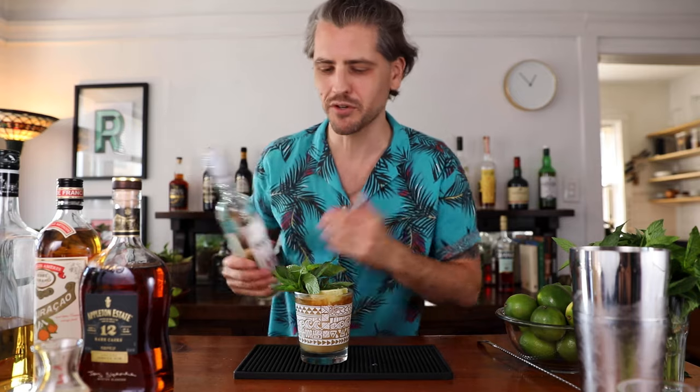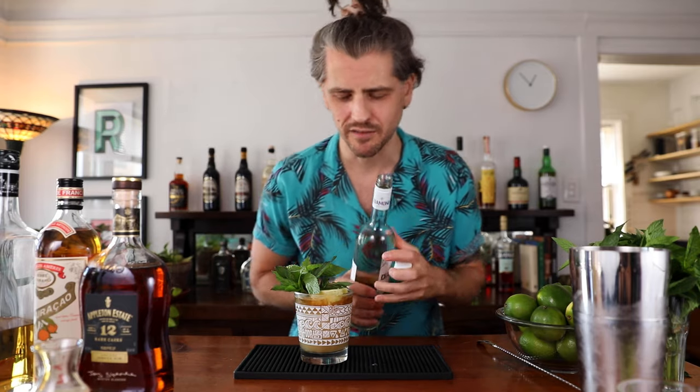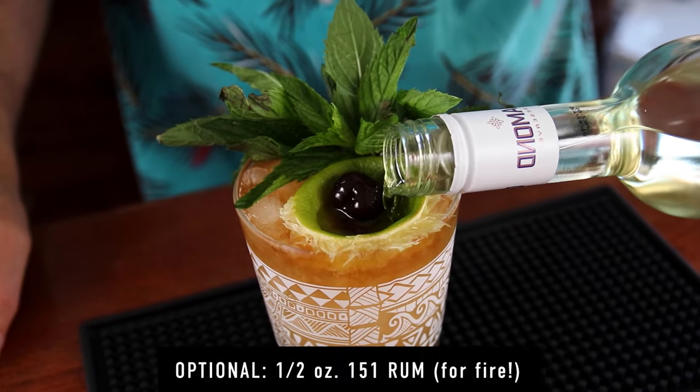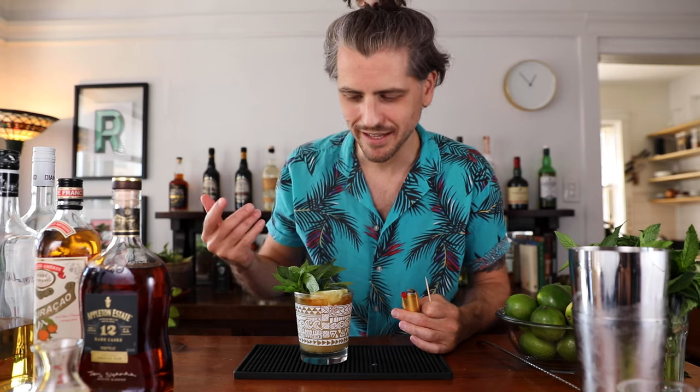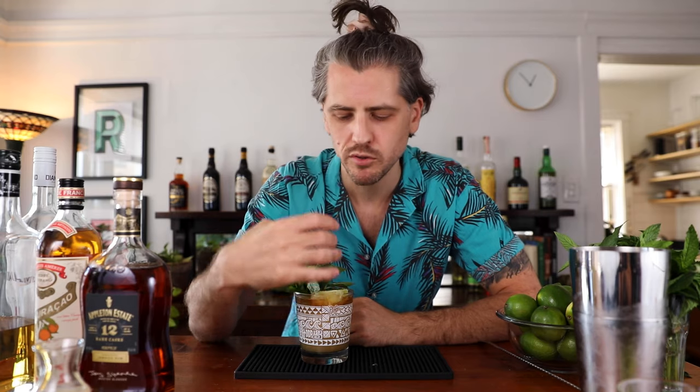But I like to add one last touch — we have this little bowl with the cherry in it, and it's a perfect place for more rum. This is just 151 rum — something strong — because I'm going to light this on fire. This is the number one tiki drink we sell, and it might be because of the fire. When I ignite this, it's going to make a blue flame. If you want a big flame, use pure lemon oil or citrus oil — it's extremely flammable and makes a bright yellow flame, but it's very bitter. So I just use rum. If 151 rum gets into my cocktail, I'm okay with it being a little strong. But if lemon oil gets into my cocktail, I'm not okay with it being really bitter. So I'm using 151 rum.